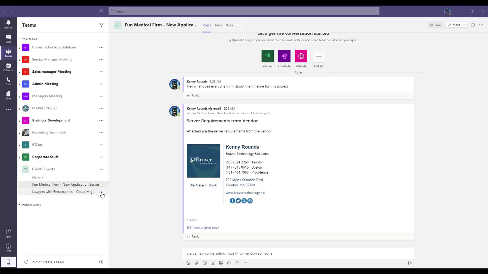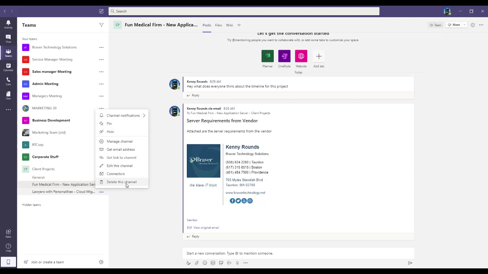And it'll only display a certain number of channels as well, so it has its own limit. So there's a couple things you can do. One, when you're done with a channel, you can simply delete that channel. However, when you delete the channel, there could be contents or conversations or things within that channel that you don't want to delete. You want to just not see them right now, but you want to be able to go back to them. So in that case, what you can do is actually just hide the channel.